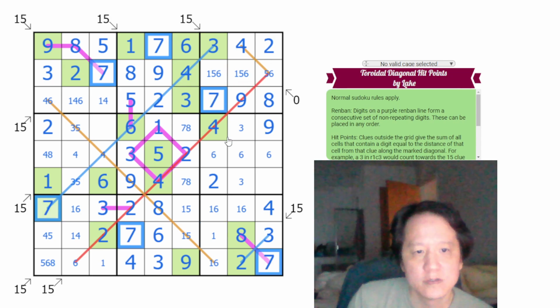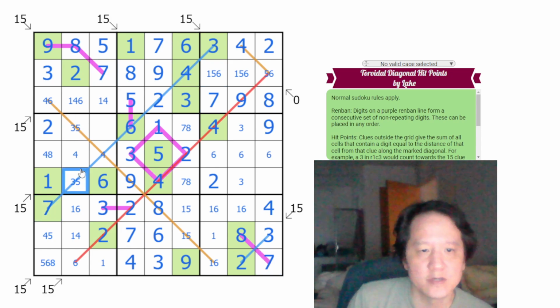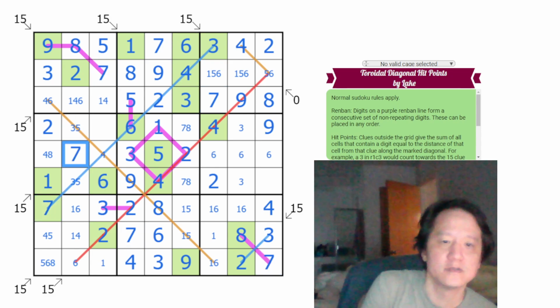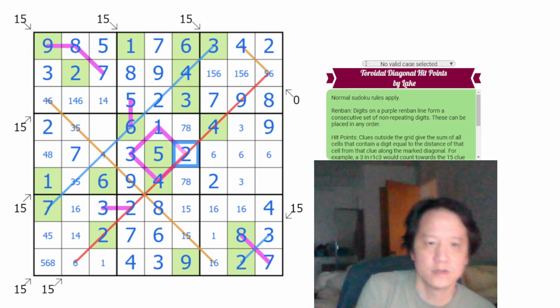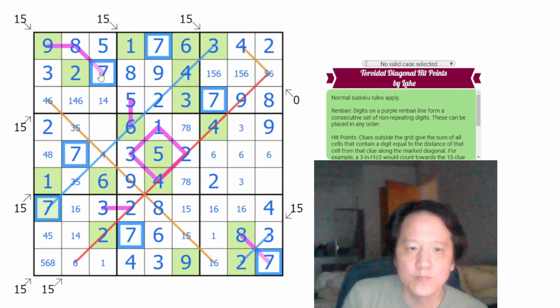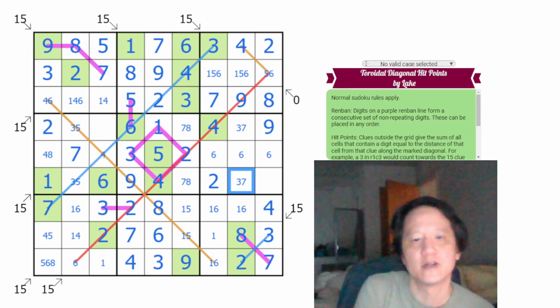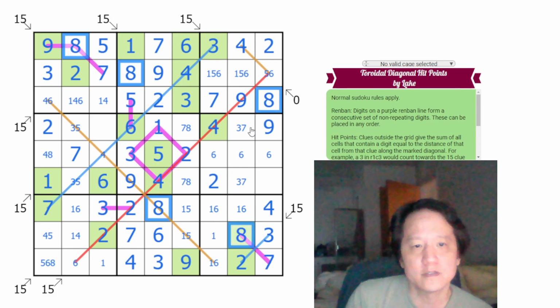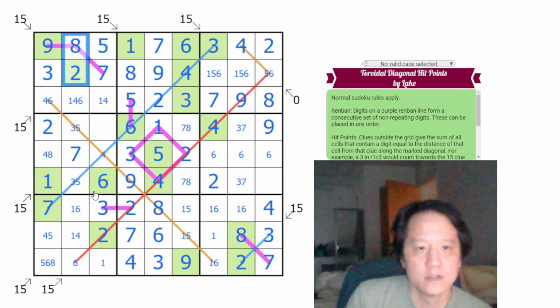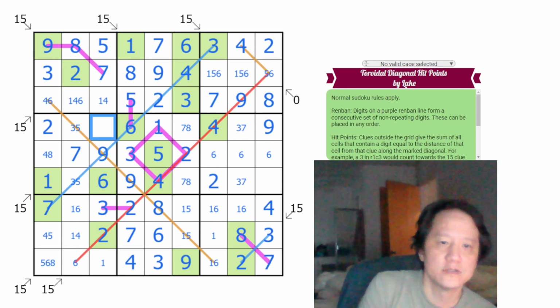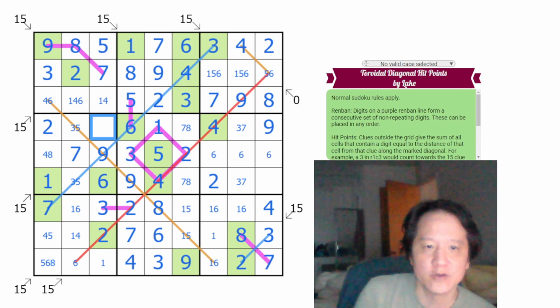7s. This can't be 7. This can't be 7. So now we know this is 7 specifically. This can't be 7. This can't be 7. One of these is 7. So we have a 3-7 pair now, too. 8s. So this is 4, 8, and 9. So this has to be 9. So this is 9. This is 4 and 8. So we have 4 and 8.